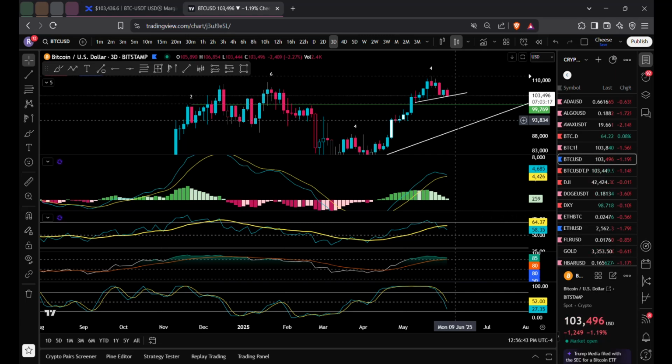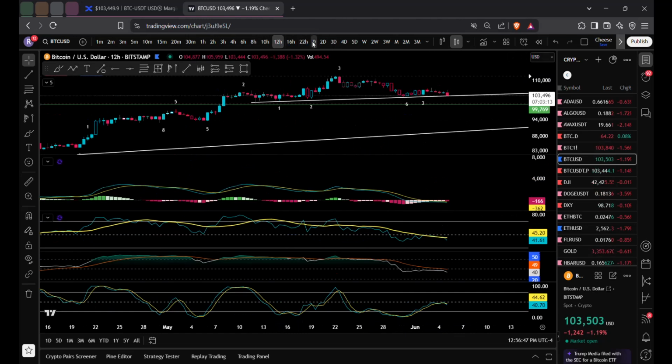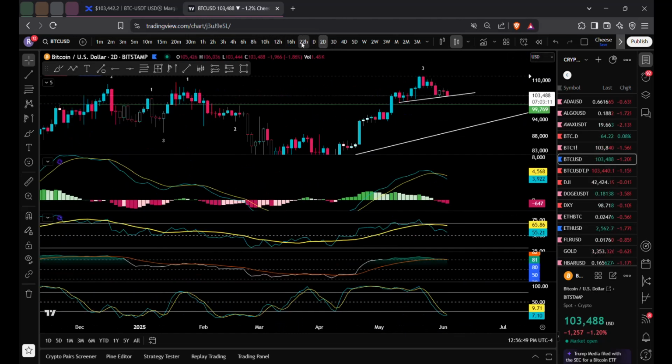So you need to find a happy medium between the 10-hour, the 12-hour, the daily, and the 2-day to see market structure. Because once it happens on the 2-day, the 3-day, the 4-day, the 5-day, and the weekly, you're already looking at Bitcoin down thousands of dollars, right? I don't even remember when I mentioned it, but it was literally like a week or two ago that I didn't like it, right?